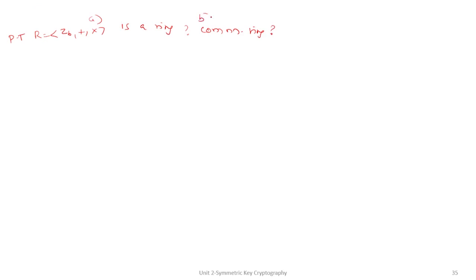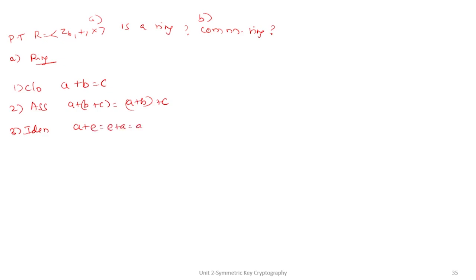So I am taking this as two parts. If I want to prove the ring property, I should take closure with the first operation. Closure, associative, that is also with the first operation. The first operation is addition. And then identity. Identity is also taken for addition. That means the first property. And then inverse. Inverse is also taken for identity. So we should find the additive inverse of these elements. And then the commutative property. For this commutative property also we should take the addition operation.